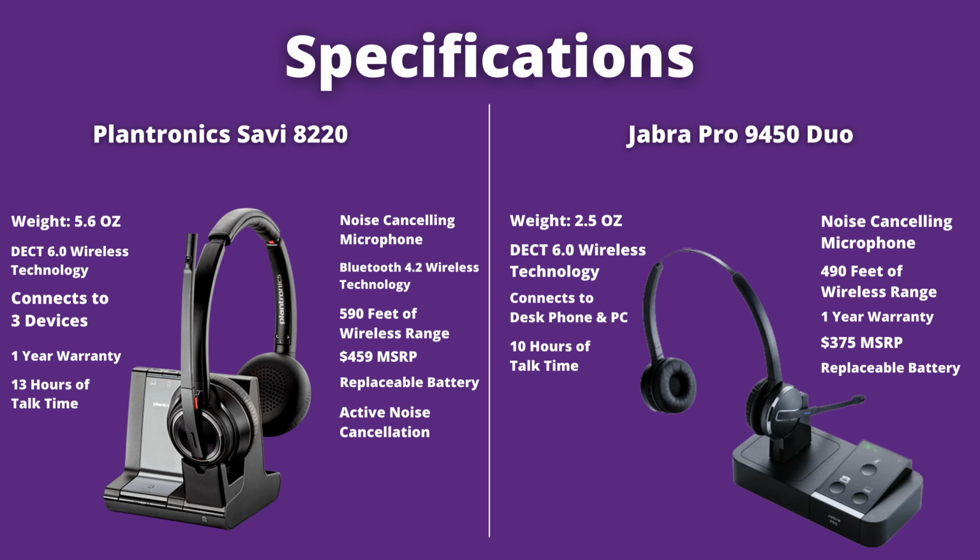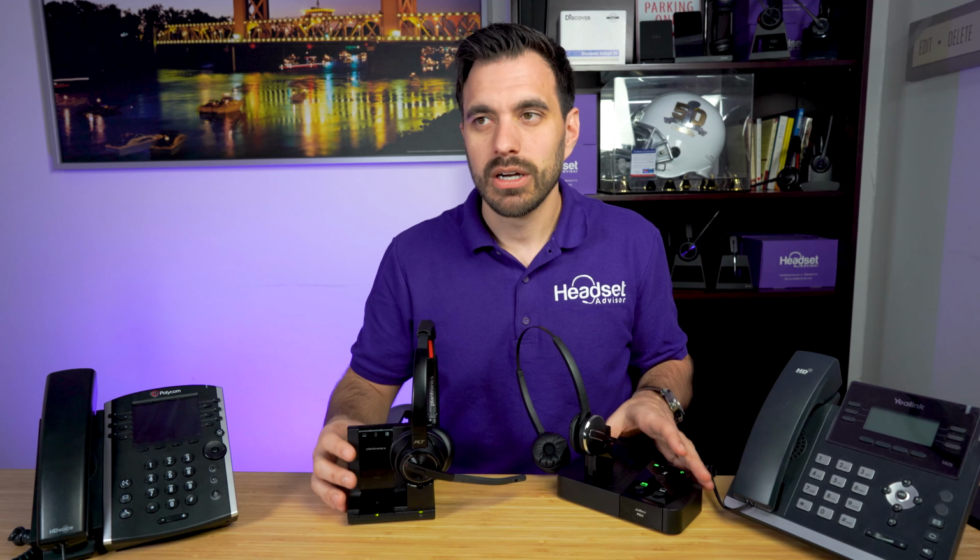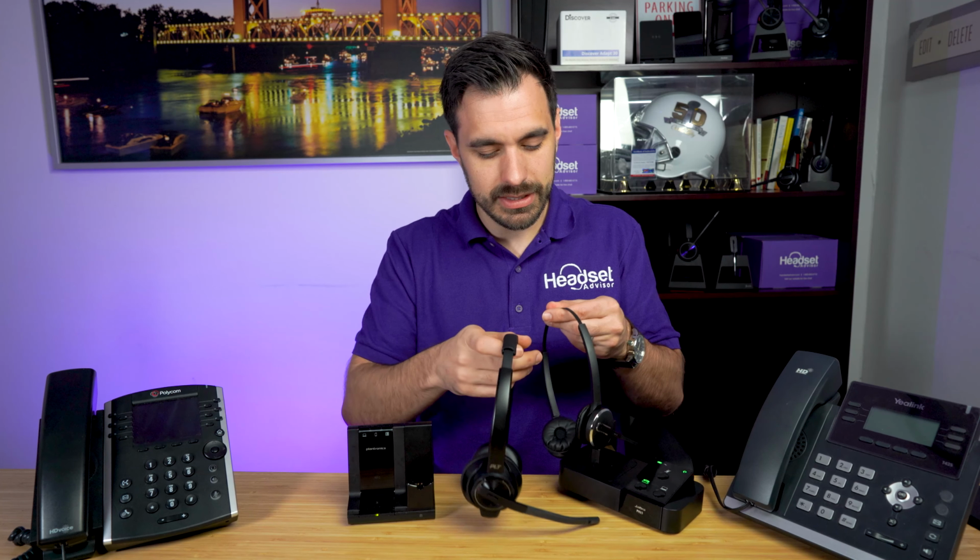Sound quality is going to be slightly better on the Plantronics because it's newer, has those larger speakers versus the Jabra Pro 9450, which is a little bit less. And they both have replaceable batteries. And then one huge factor about the 8220 is that it has an active noise canceling feature. It's the only one on the market right now that's able to connect to a desk phone that actually has that feature. So it really allows you to focus in on your phone calls and block out all that background noise. All right, now let's just take a quick look at these headsets side by side here.